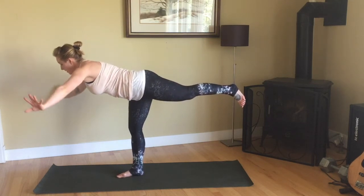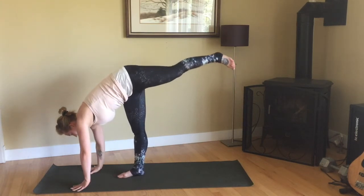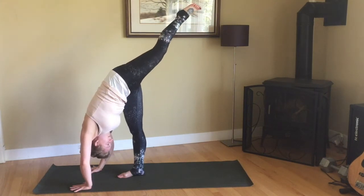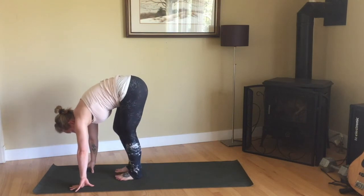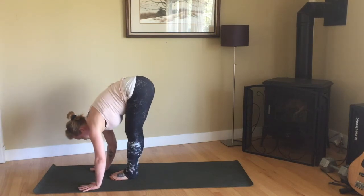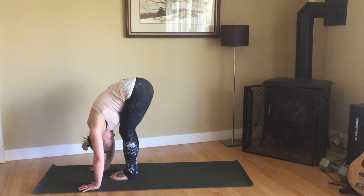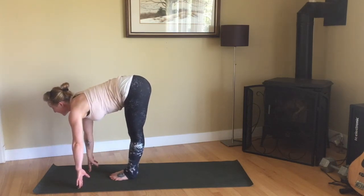Now when you're ready, exhale, bring the hands down. We're gonna kiss standing splits for just a moment. So reach the left leg up high. And exhale, bring left foot to meet your right. Inhale, halfway lift. Exhale, fold over the legs. Inhale, halfway lift, one more time.